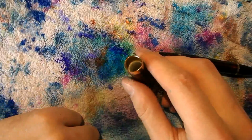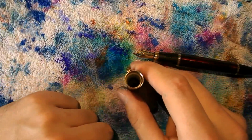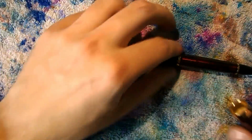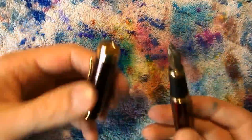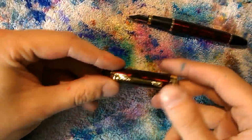It has one of these white plastic inner caps. You see those on a lot of inexpensive pens, and unfortunately they are quite prone to breaking, and once they crack, that can happen, for example, when you post them a bit aggressively, they lose purchase. So when you do this, see that? The cap just flies off. It's very insecure on the pen, and that really annoys me. So today I'm going to show you what you can do about that, and it's actually very simple.